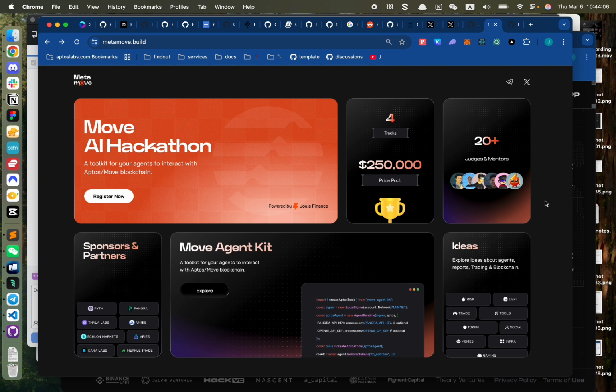Basically, this framework allows you to build AI agents easily because it provides a bunch of plugins that give you out-of-box support for a bunch of Aptos DeFi protocols. For example, if you use the agent kit, your agent will have the ability to use Sala or Merkle on Aptos for swap and perp trading. So now let's go to the Mu agent kit framework and see what it looks like.